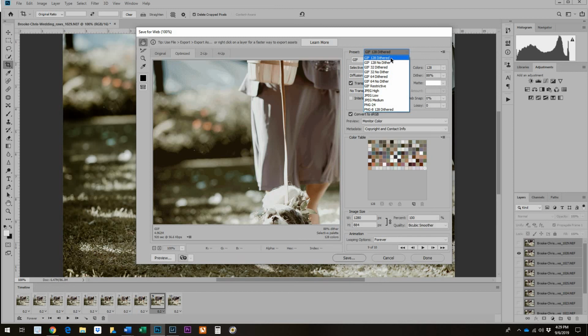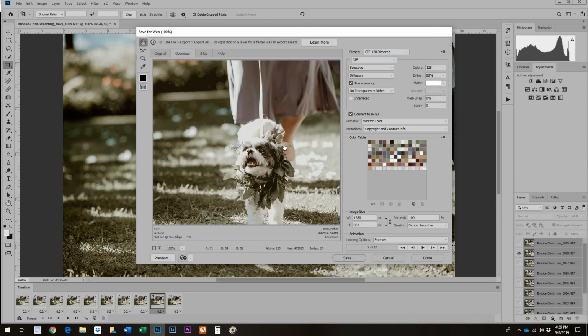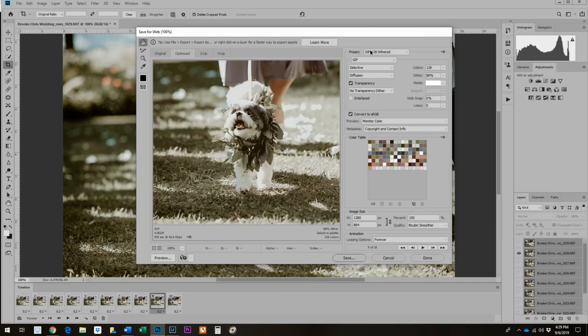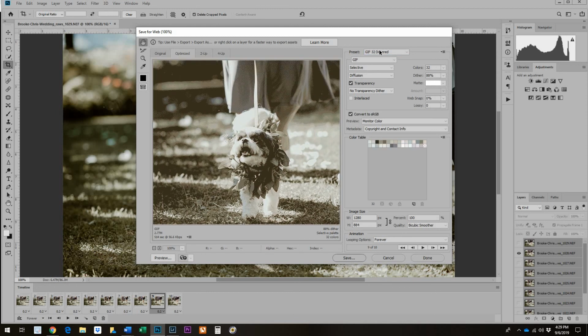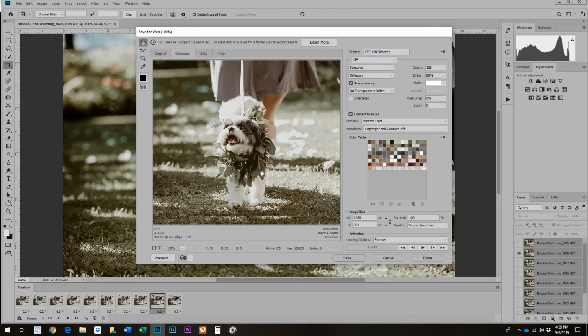And I have found that the 128 dithered preset is great. The colors are the same. You can see if you click on these other ones that it just doesn't look good. So it's probably the biggest file size and takes up the most amount of space, but it's worth it because I think it looks really good.